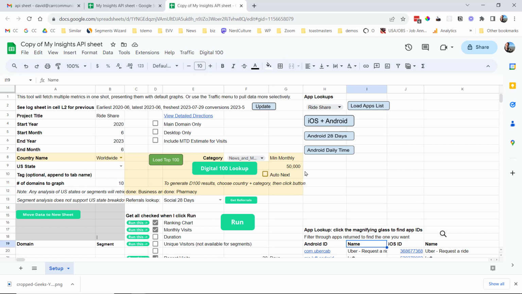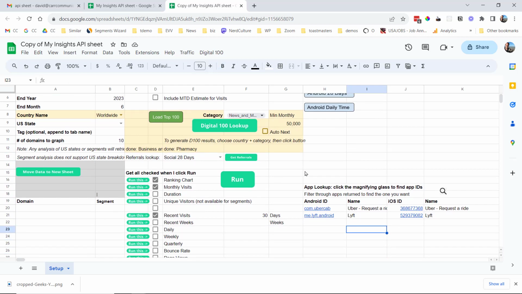And this time it actually ran. So it pulled in the IDs for both Android and iOS for these apps.